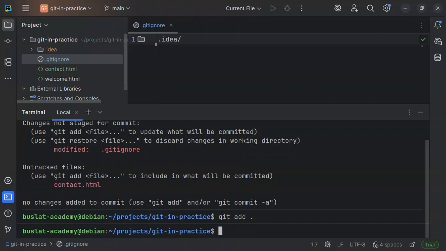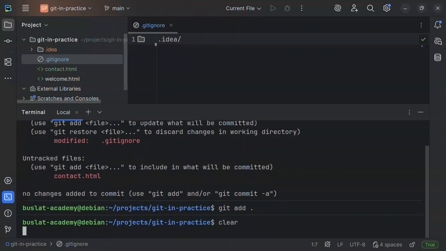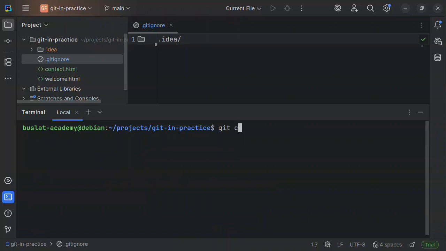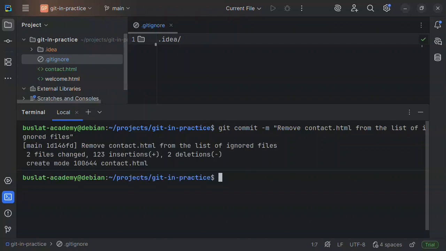It means adding all the files. And then we will remove the contact.html from the list of ignored files.